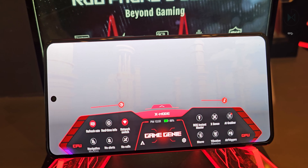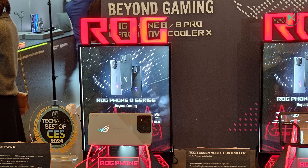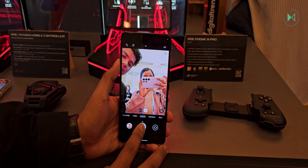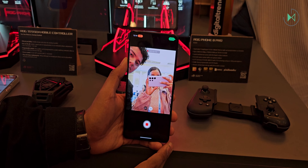Without a doubt, this device feels like a gaming-focused flagship and not just a gaming-focused mobile device. Another example of this is demonstrated in the camera section, where we will find the main camera of 50 megapixels with a Sony IMX 890 sensor — one of the best sensors of the moment. In addition, it has optical stabilization, so the quality should be high. It also integrates a 13 megapixel ultrawide camera, and the third camera is 32 megapixels with 3x optical zoom and optical stabilization. Its aperture is f2.4, so it definitely looks like a completely superior photographic system to what we have seen in Red Magic devices.